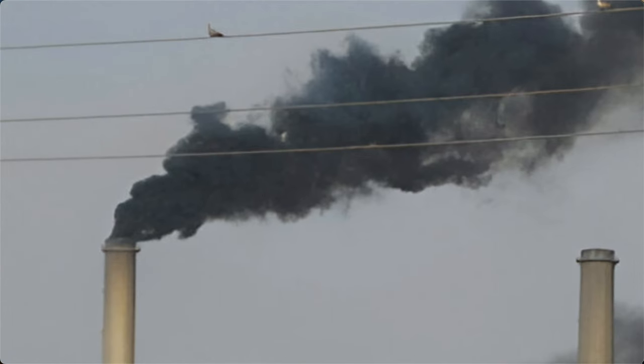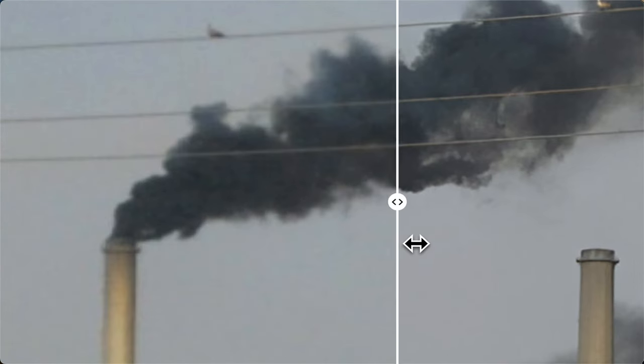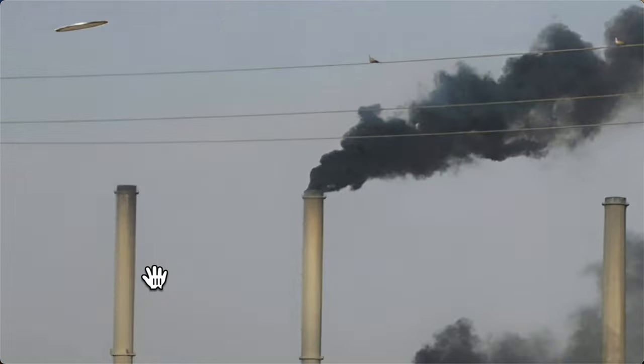This looks like some kind of pigeon or bird on the wire. Another one over here. It looks pretty focused — not too bad. You can't even tell what it is before AI edits it. But after AI, you can see the smoke coming into form. The building back there is all focused. Just incredible footage.